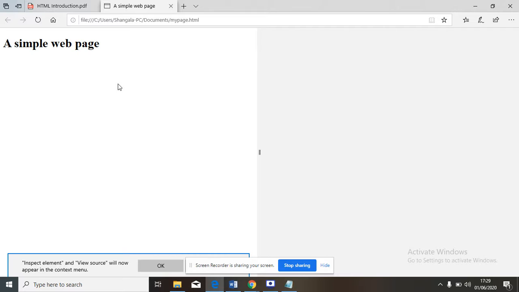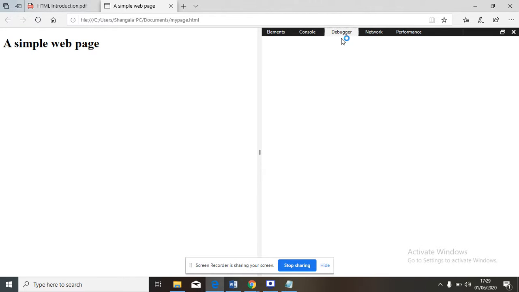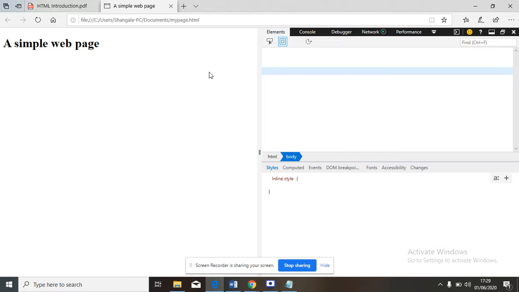Basically, this web page we have written, as you can see in the debugger elements. Okay, so this is our first web page. As you can see, this is our HTML.